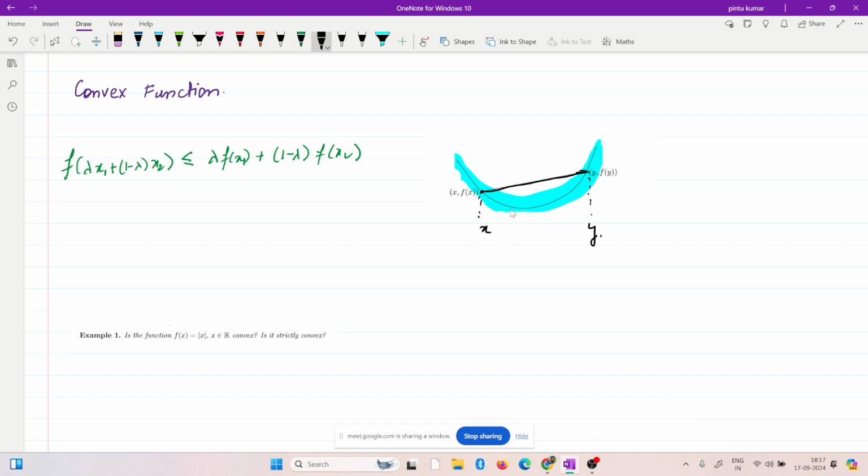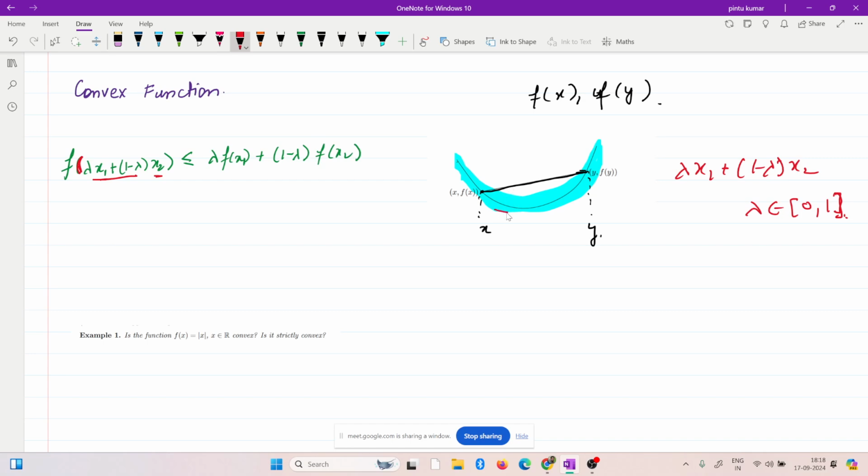Okay. So this is the definition for your convex function, that if you take any 2 points and you join points f of x and f of y by a line, then the value of that function always remains below that line. Okay. So as I mentioned while defining a convex set, if you have 2 points x1 and x2, the equation of line joining x1 and x2 is given by some lambda times x1 plus 1 minus lambda times x2, where your lambda belongs to 0, 1.